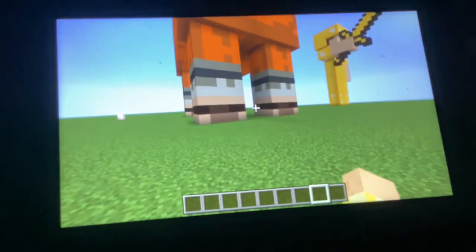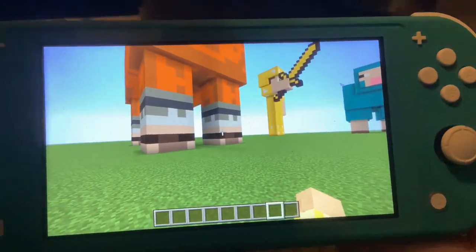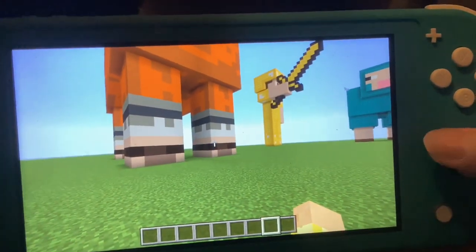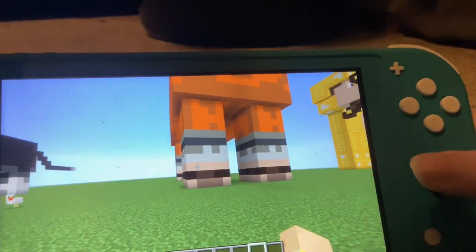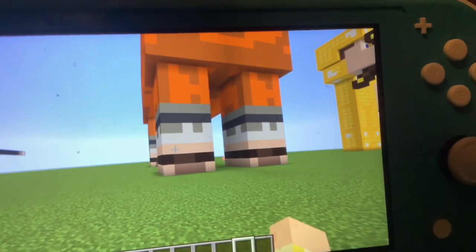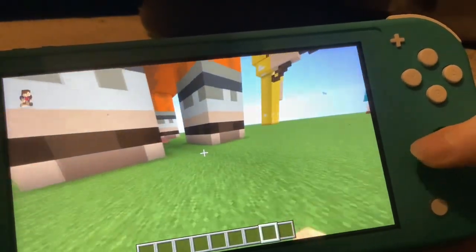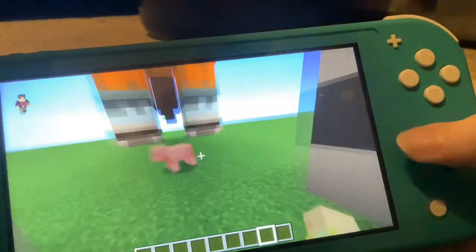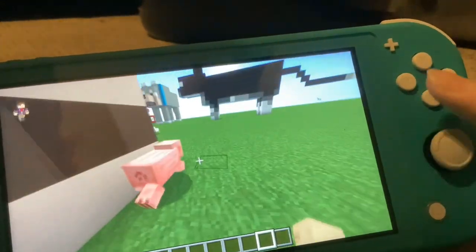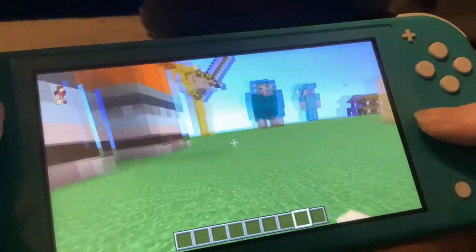Hold on a second, let me cut this clip, bro. I went ahead and turned on my light because it's easier to see when it's like this. For some reason, I'm shaking. I don't know why. I think I have anxiety. I have anxiety depression, so don't judge. Cody's mom. If you don't know what I'm talking about, SML, Jeffy. Look up SML. You'll understand what I'm talking about. Okay.